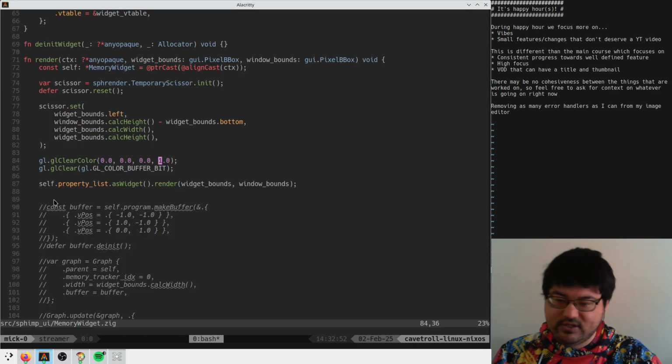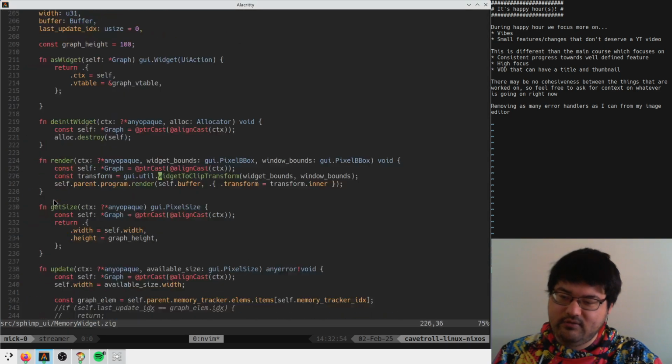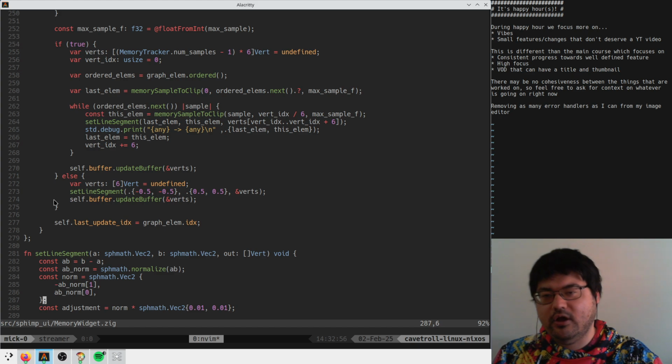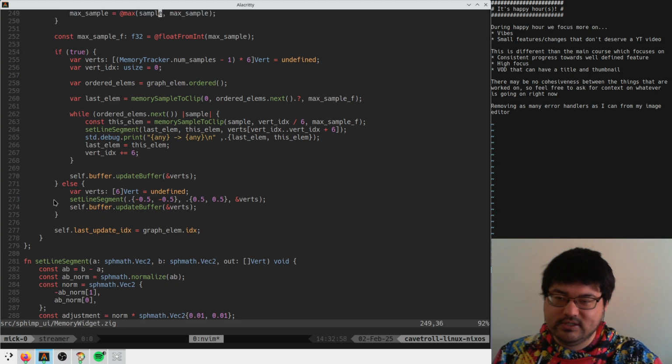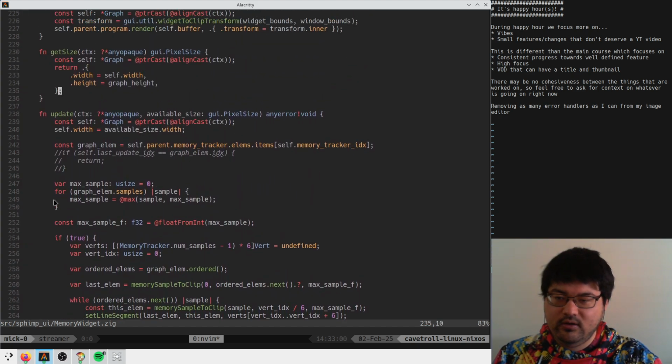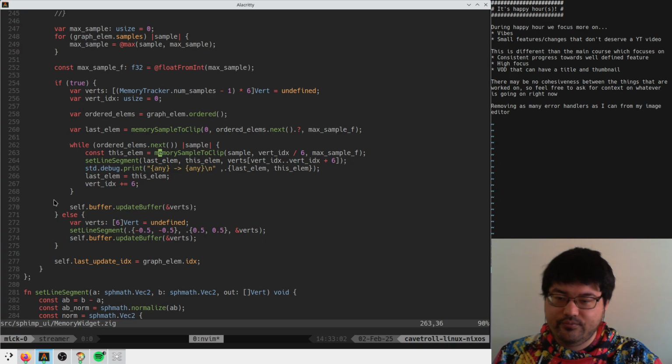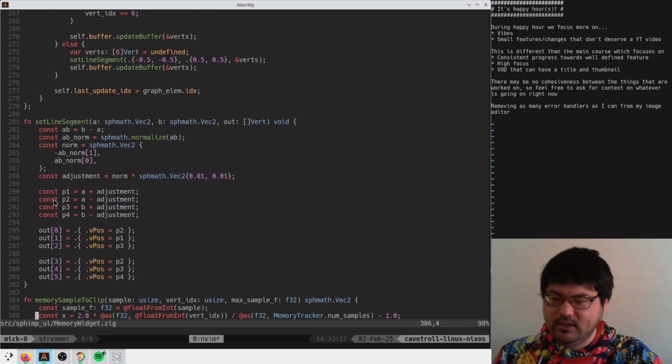And then we also need to fix it so that the scaling of the graph makes it so that the right side is like in the wrong spot. So it's probably in here.